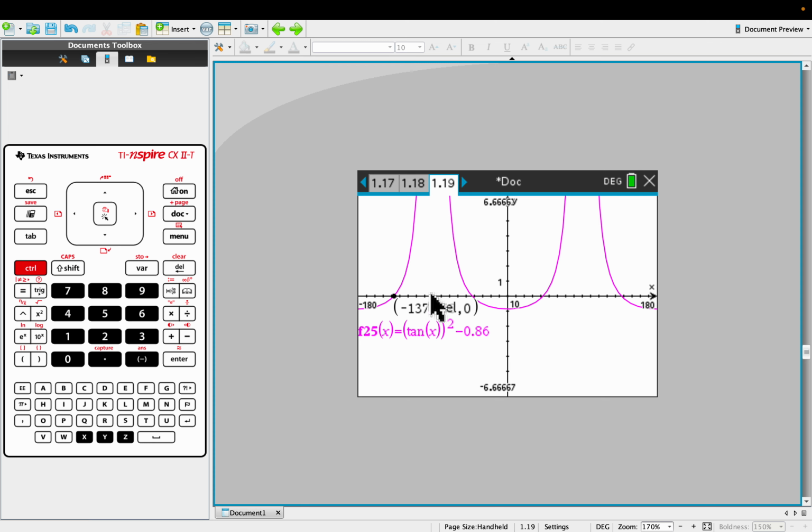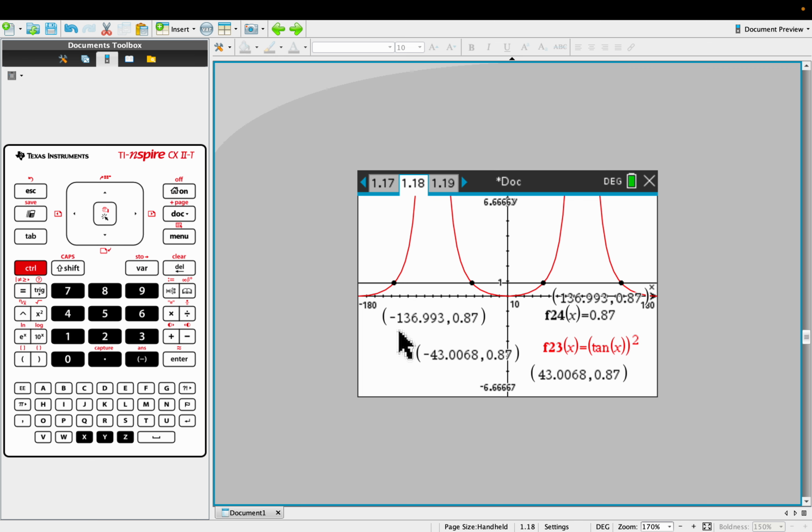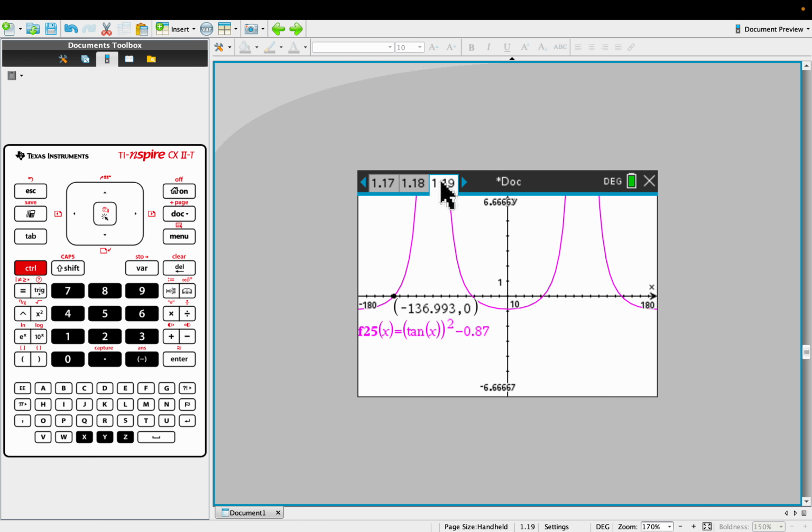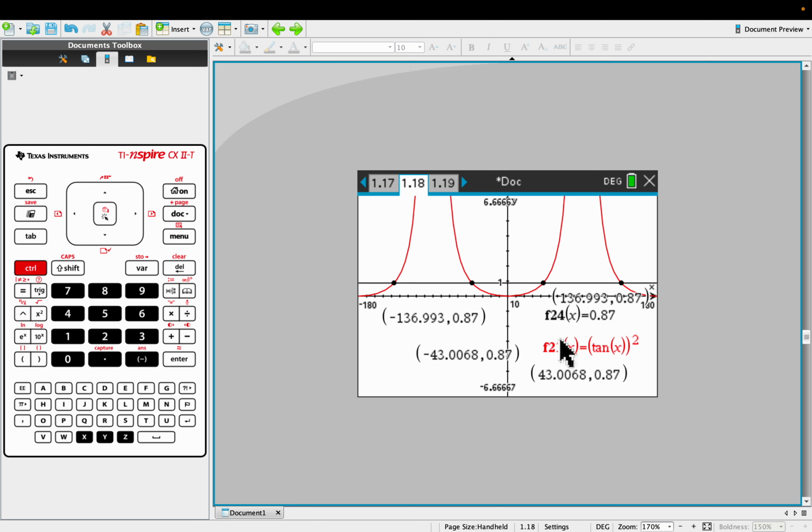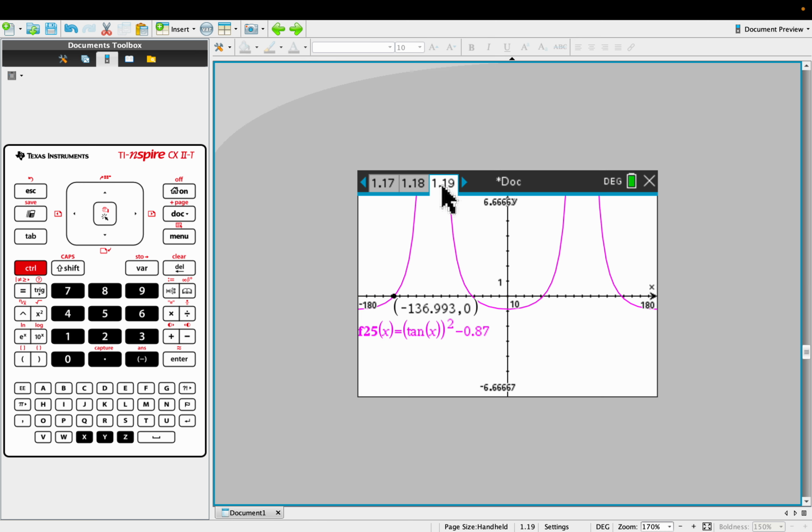You can see that we have the same solutions, although that's a slightly different solution because, can you see, instead of 0.87, I've put 0.86. So let's change 0.86 to 0.87. And look, the answer automatically updates, 136.993. And here there was 136.993, yeah, negative. So that's two ways of doing it. You either plot the left-hand side, plot the right-hand side, and find intersections, or you do a tiny bit of algebra. You bring everything to one side equals 0, and then you're finding the zeros. The advantage of this method is you're only ever searching along the x-axis for the solutions.